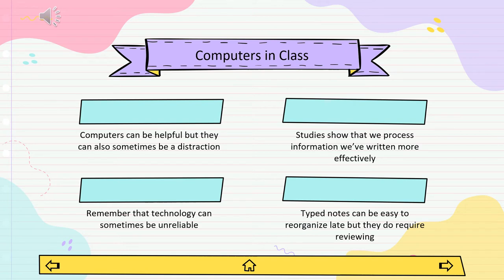Computers can be just as much of a distraction as a tool, so be careful. Focus on the PowerPoint and your notes — not checking your bank statement, online shopping, Reddit, or anything non-class related. Use a website blocker if you need to keep yourself accountable. Even though we spend a lot of time at computers, still plan to take your notes by hand unless it doesn't work well for you. Studies show continually that we process information written by hand much more effectively than what we've typed.